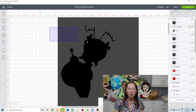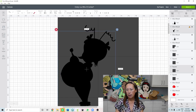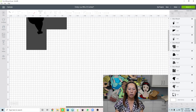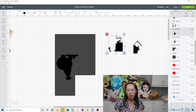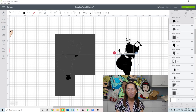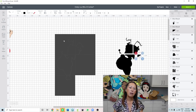Let's start slicing - we're going to slice one square at a time with the image. Slice, slice, slice, and one more up here. I'll zoom out and move the pieces over so you can see what it looks like. Here she is - we have one piece here. I like to keep them in order because then you know where everything goes. There's that one, here's a big piece I like, and then this little piece, and then a small little piece here. We're gonna grab all the extra squares and delete them.